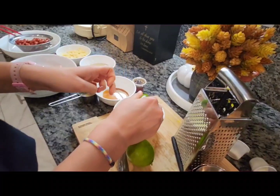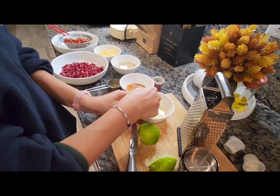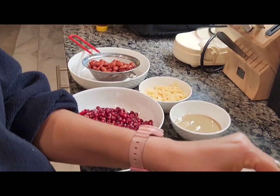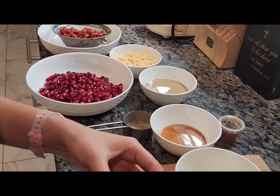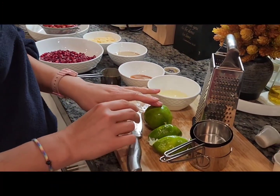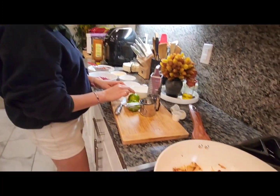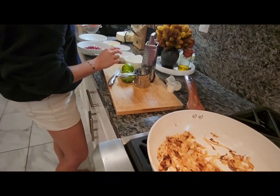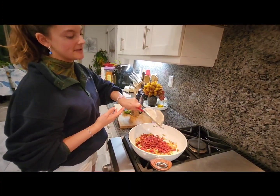Okay, let's go. So Sarah is now making her dressing. Yes. She's squeezing out some lemons. We have some pomegranates on the other end, some kidney beans, some Parmesan cheese, some tahini, some honey, and the lime juice. Grated Parmesan was attempted, but then we sliced them. And we have, beautiful. Our caramelized onions are ready. So we're gonna toss in, you explain. Yeah, we'll toss in our kidney beans.